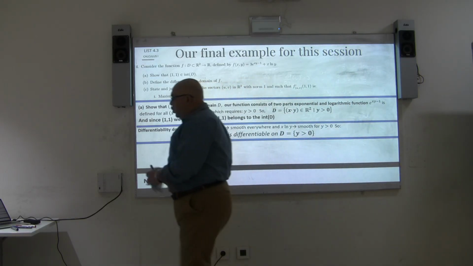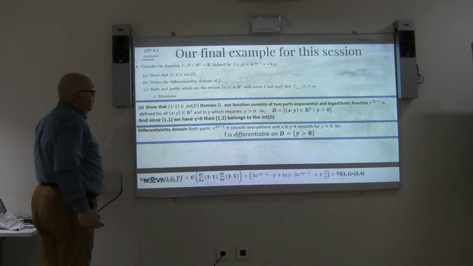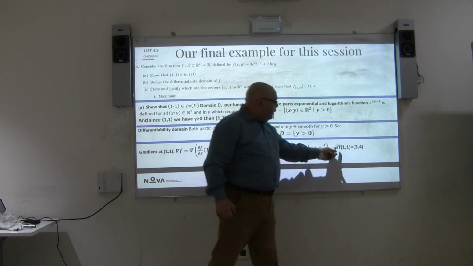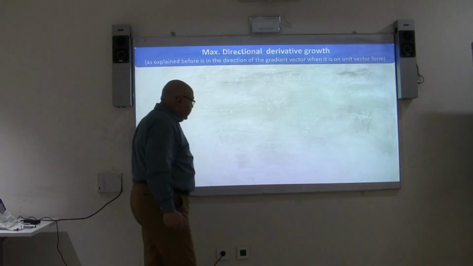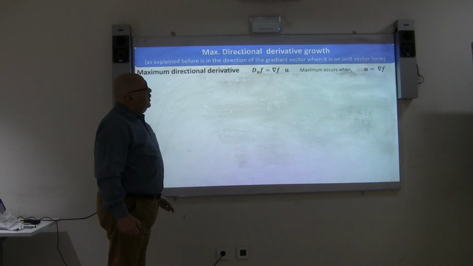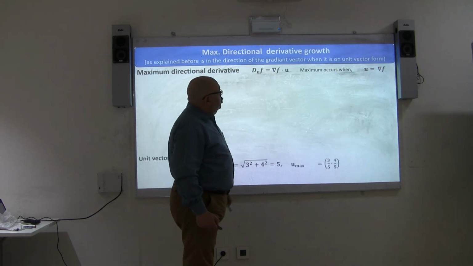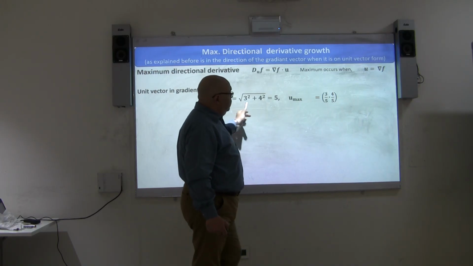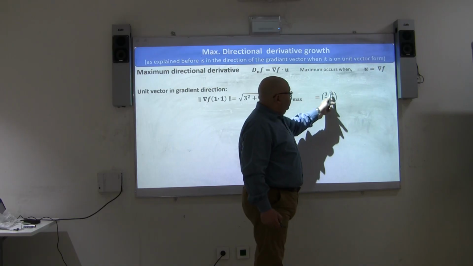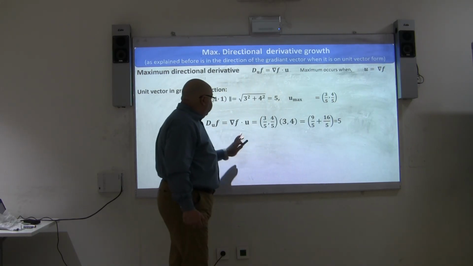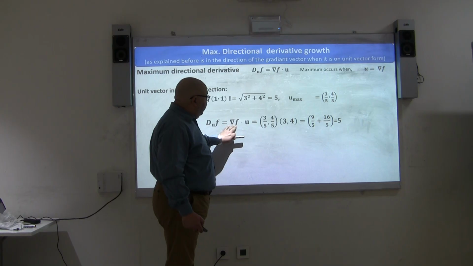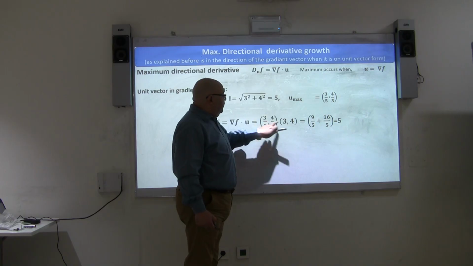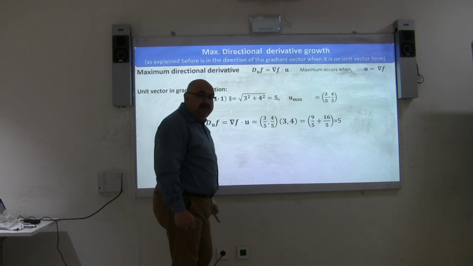Once more, let's go through all of these steps. As I told you, that's the gradient vector, and these are the two components. Substitute by 1 and 1, you will have 3 and 4, exactly as we did. The second step is to get your unit vector, divided by the magnitude, which is 5. So the maximum direction is 3 over 5 and 4 over 5. If you want to find the value, just multiply the gradient of f by u, which means 3 over 5 and 4 over 5 times 3 and 4, and the result will be 5.